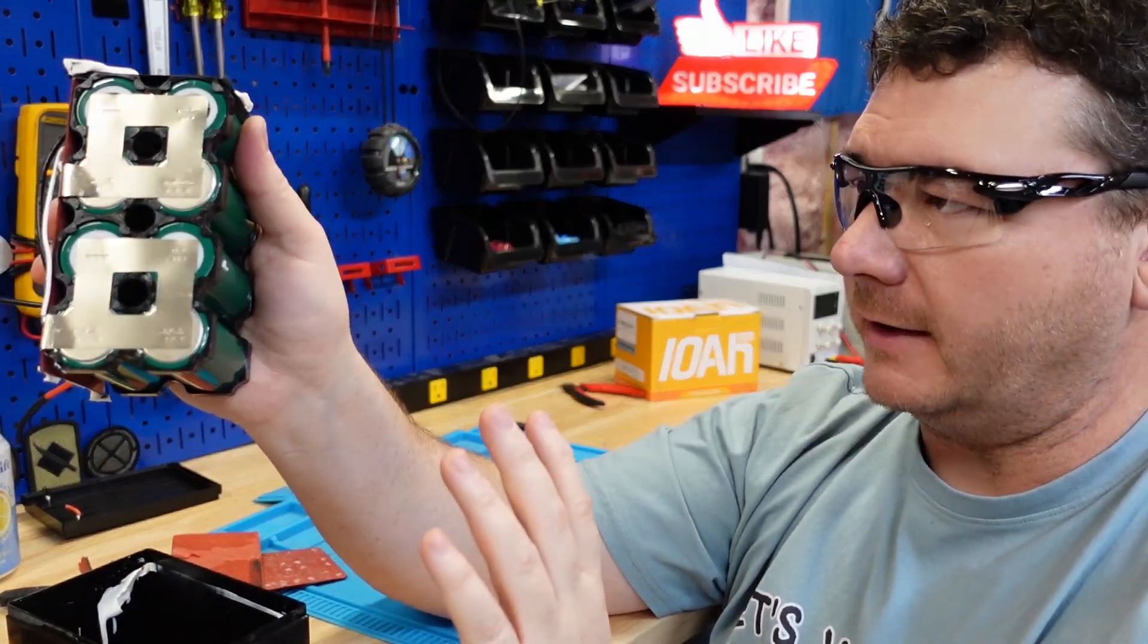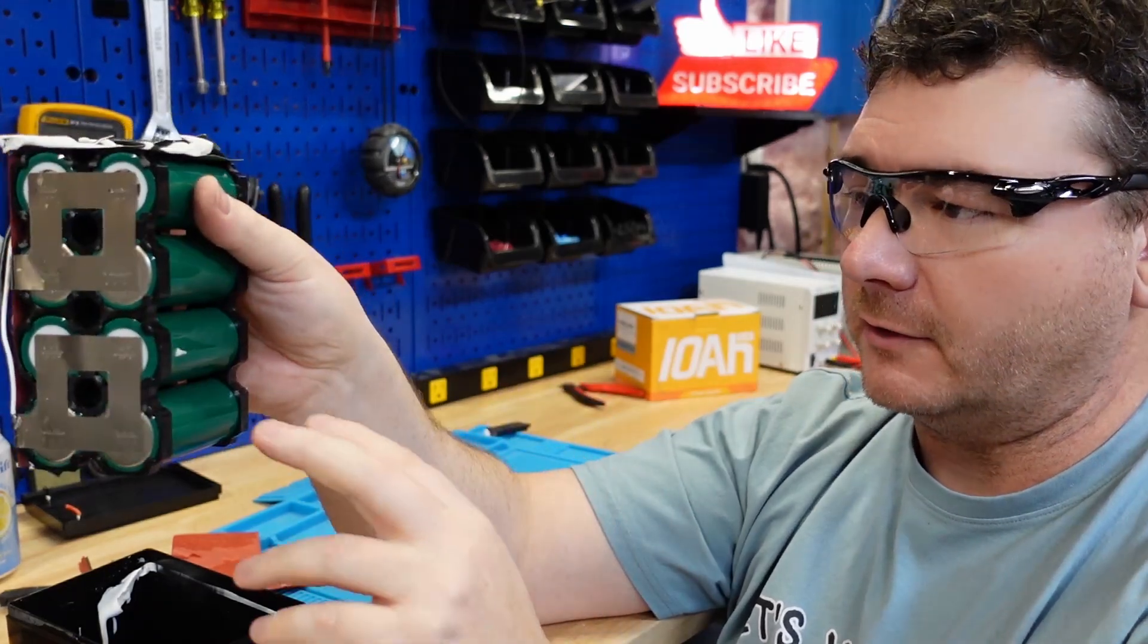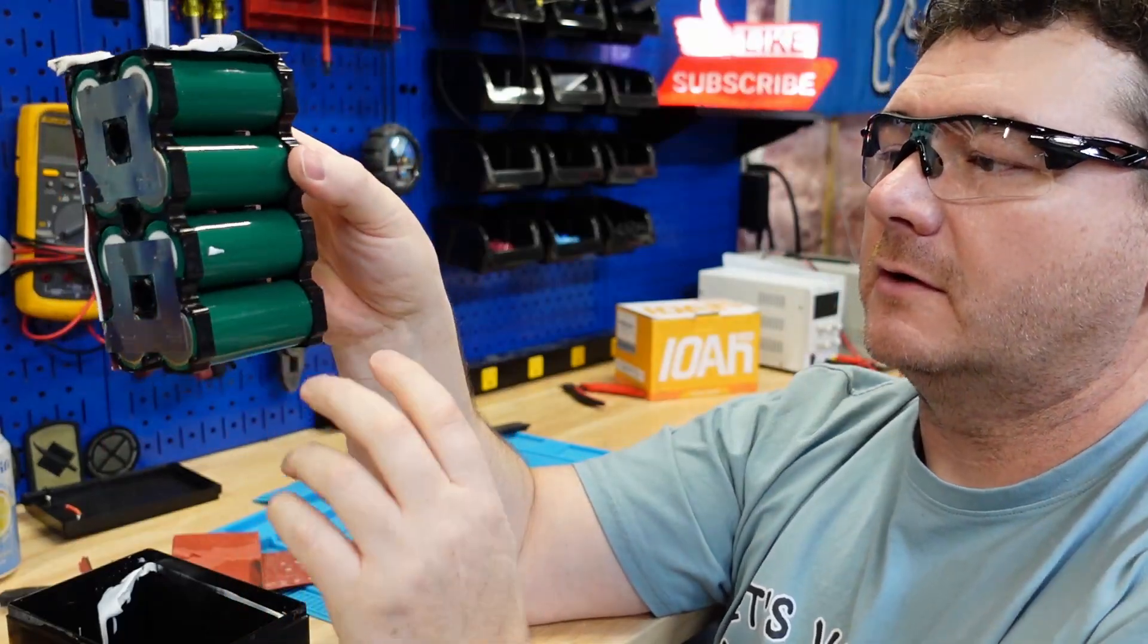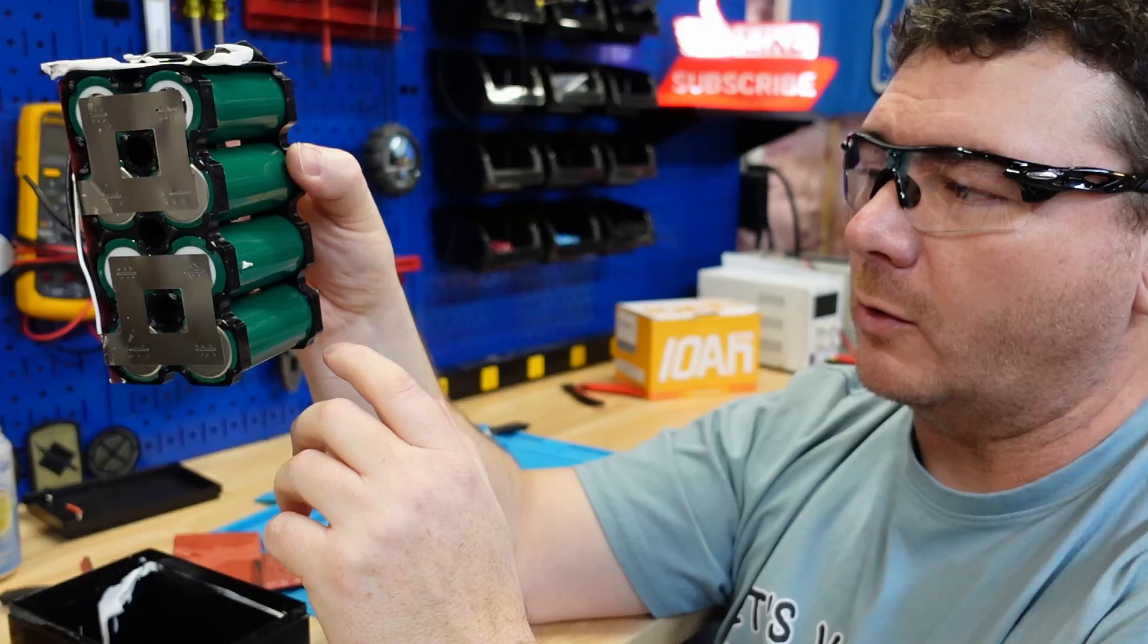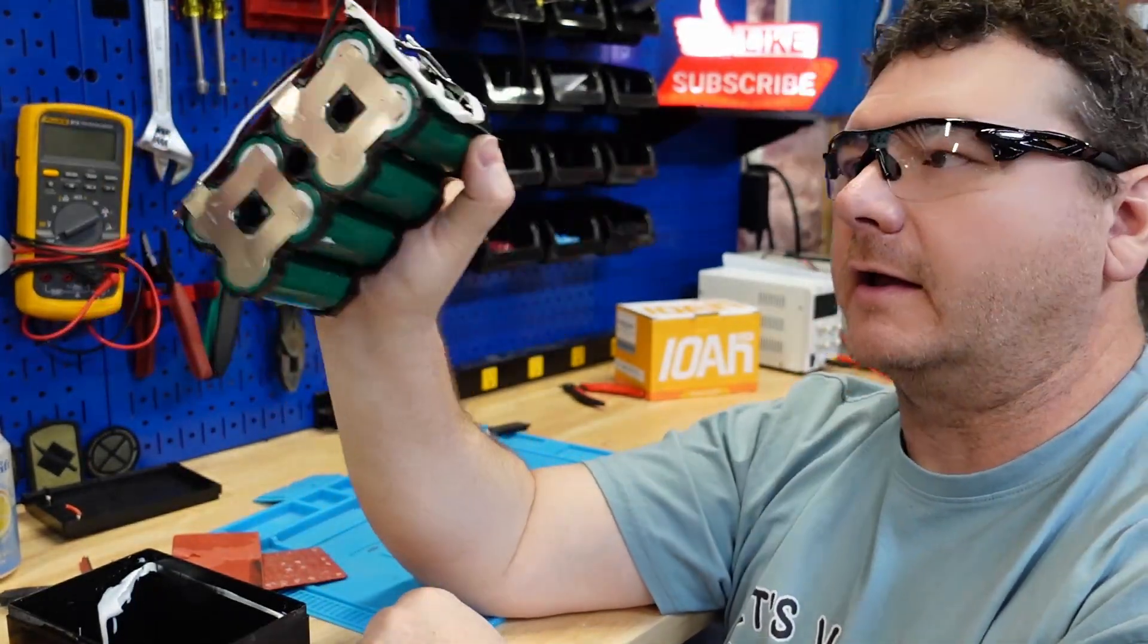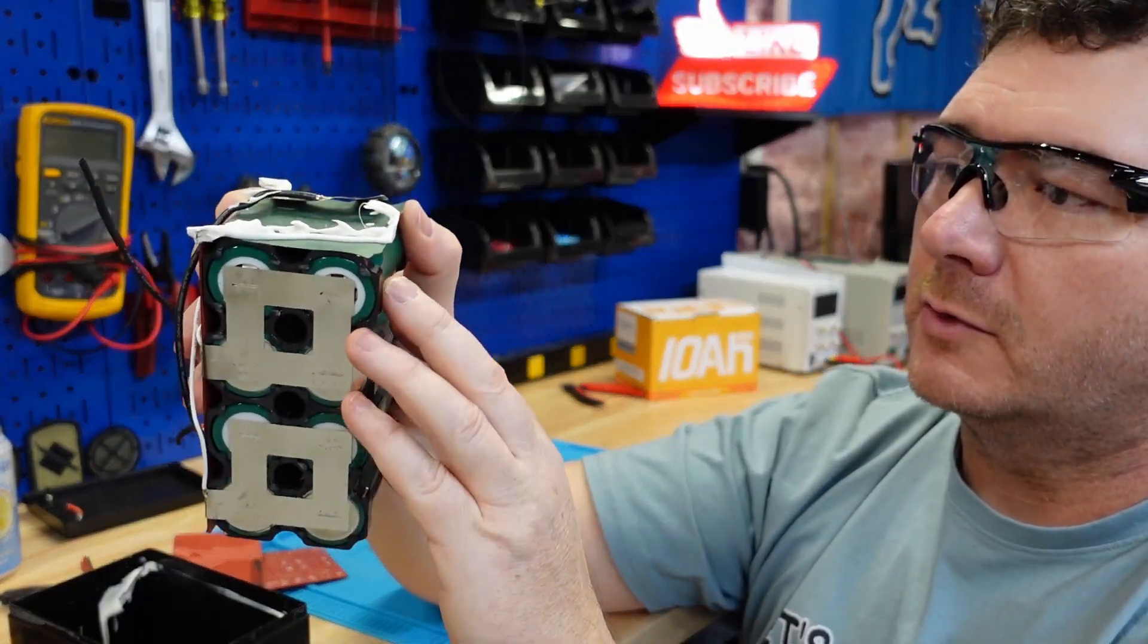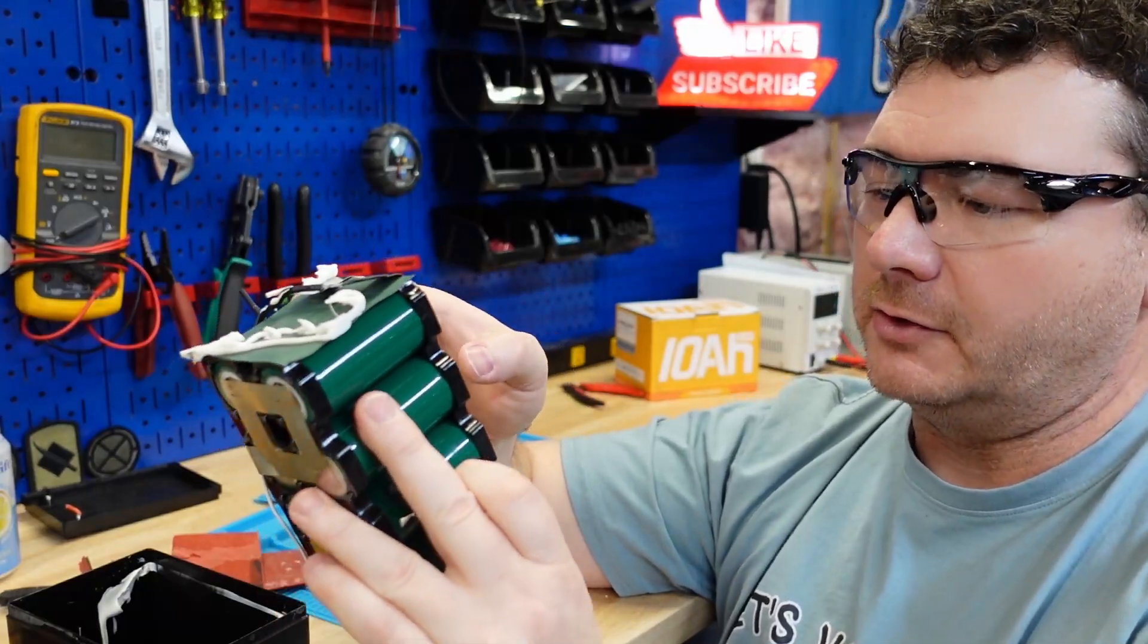What I really like on this pack, and not a lot of companies are doing it, is they're either insulating these cells with some type of paper or spacing them like that. That's pretty much the only thing I do like on this pack. They appear to be pretty good cells. Obviously they're new, so cell-wise I like them. The cell spacers, the cell holder, really like that.